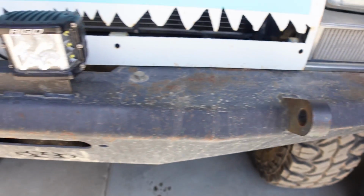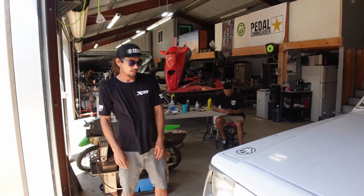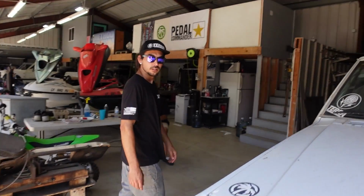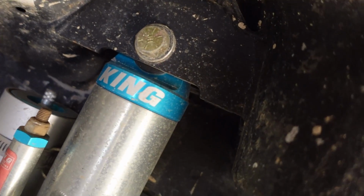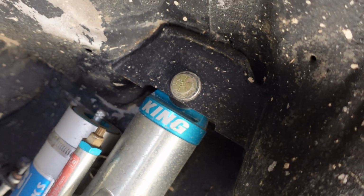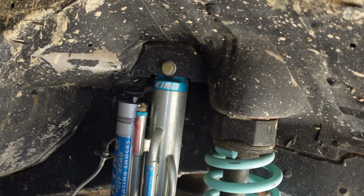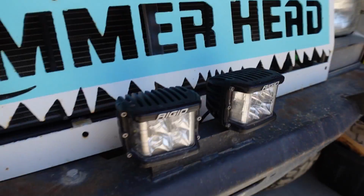Basically the bumper, and this whole chassis, front to rear, has frame stiffener plates welded onto the unibody. And that was all from the same company. You can probably ask Blake when he gets here. That's kind of the thing about the XJs, it's a unibody construction. You can see the shock mount here is just welded into the structural unibody. It's supported on the top too a little bit, but a lot of it still relies on the unibody. You can see the frame stiffeners here, and a couple Rigid lights on the front. Shout out to Rigid.